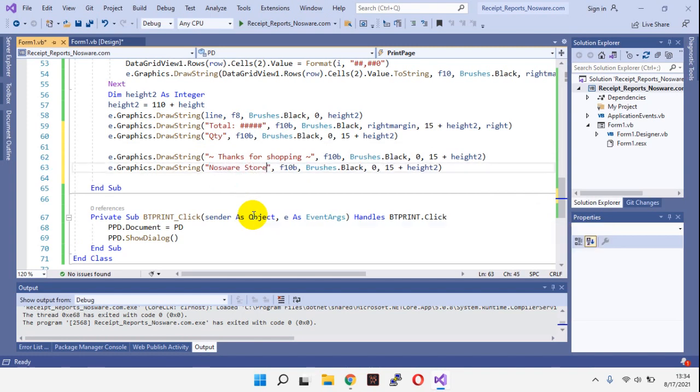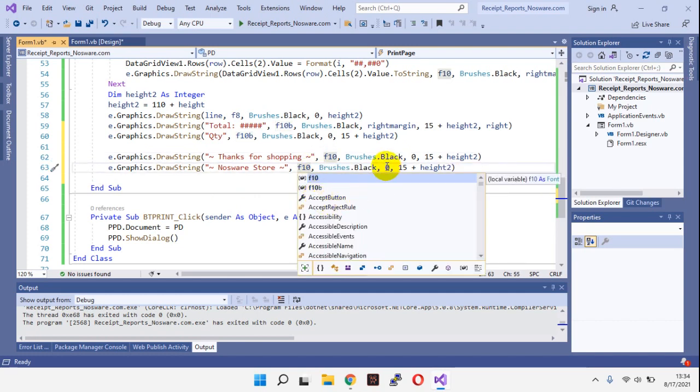Swear store here. You can also add what you want in here, and in here I just use F10, not bold, because this is just a thank-you message.